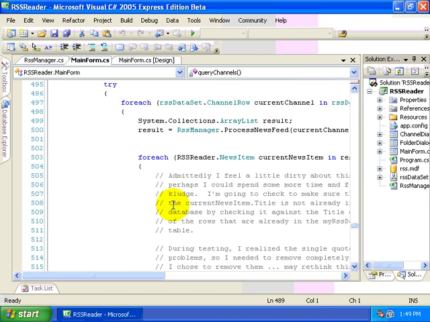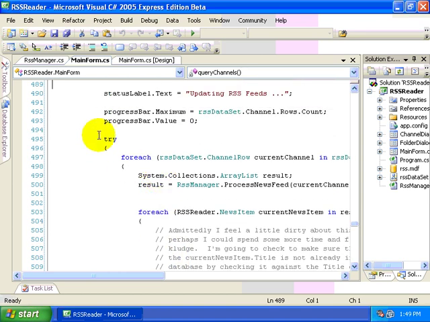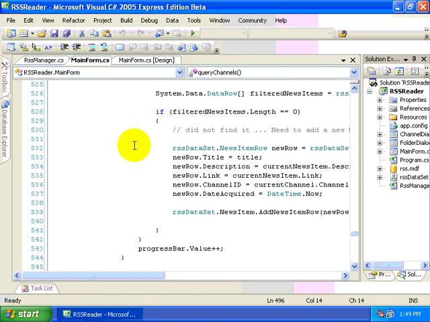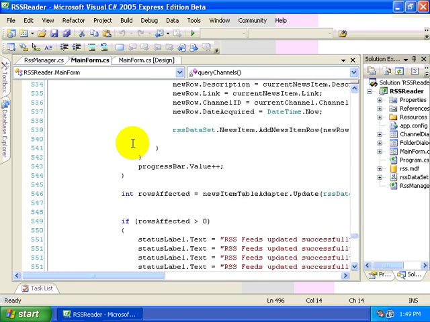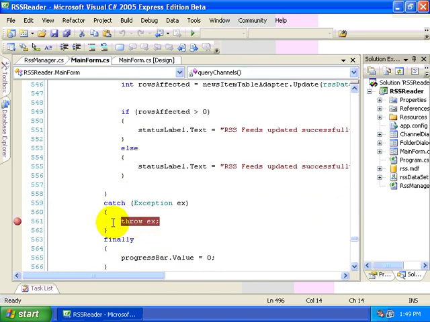And so then we begin to go through each individual news item that is retrieved back from that process newsfeed method. I'm going to use this try catch statement around all of this because again we're working with the database that we may not be able to control whether it's online or not, and so on. And notice here in line 561 where I have this little breakpoint, we'll turn that off, that I'm going to take whatever exception is thrown and then toss it up. This might have been a little bit of a lazy approach, but ultimately I knew that this query channels would have been called by some other method, that it couldn't just be called by itself. So I'm going to rely on whoever calls this helper method to take care and display the actual problem.